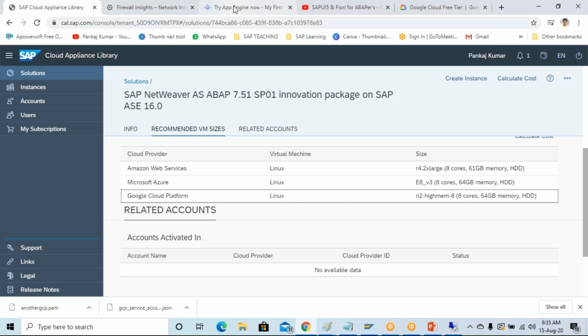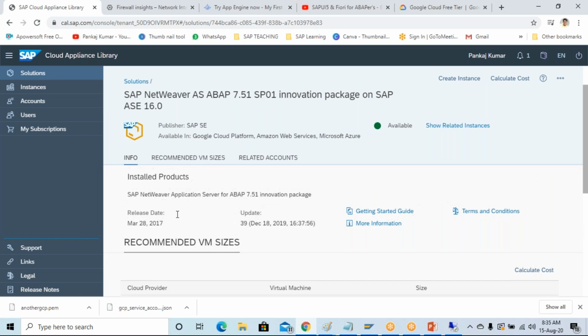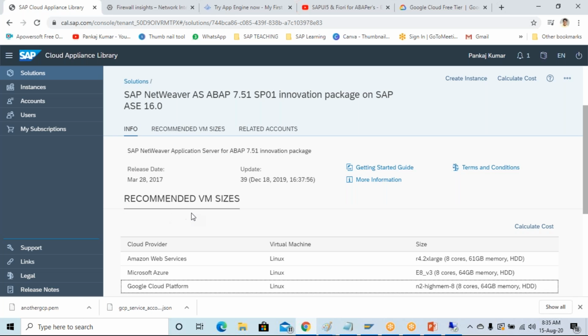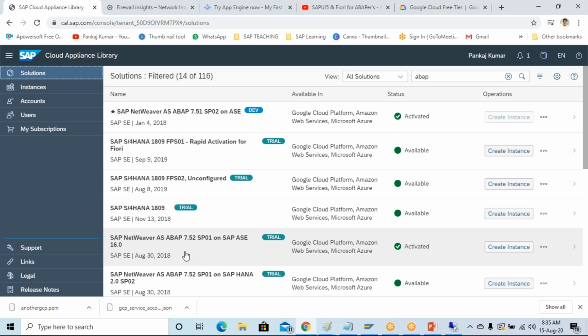Some more research needs to be done on which one is going to be perfect. It will take some more time for me, and I will confirm which one will be suitable. Okay, so go to the solution once again, and the one which I have selected is this one, 7.52 ASE.